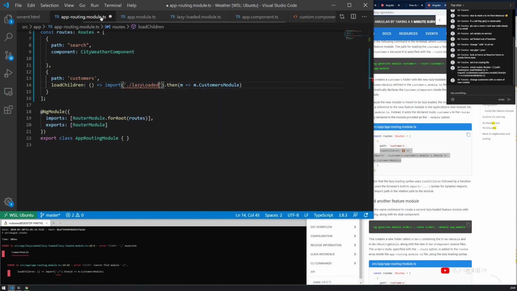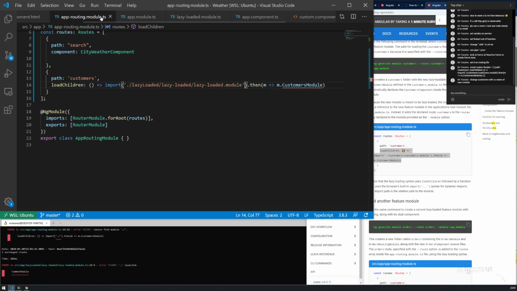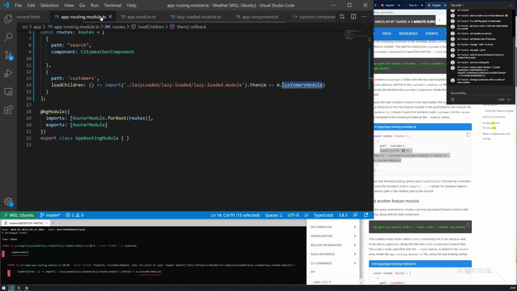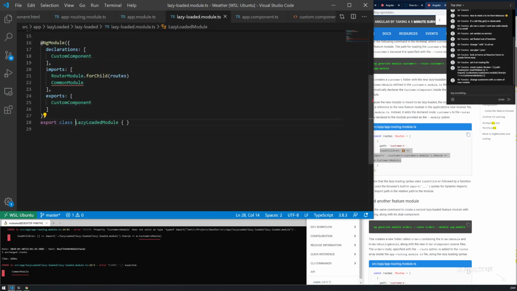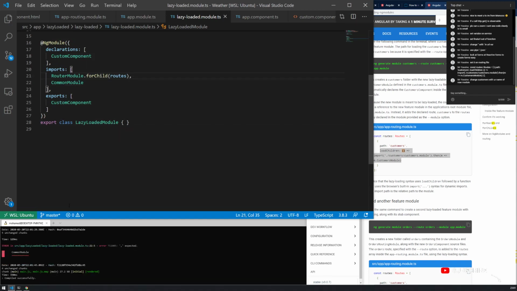So I have to go to lazy loaded slash, come on, lazy loaded, then I'll be having that module. So let's see if that is okay. Except here they said that in the lazy loaded we have a problem, which is a comma. Ah yeah, I forgot the colon. Okay, seems fair.